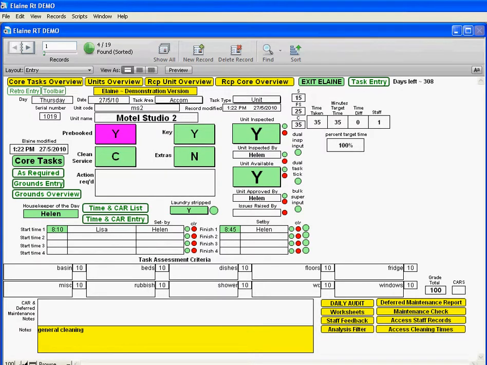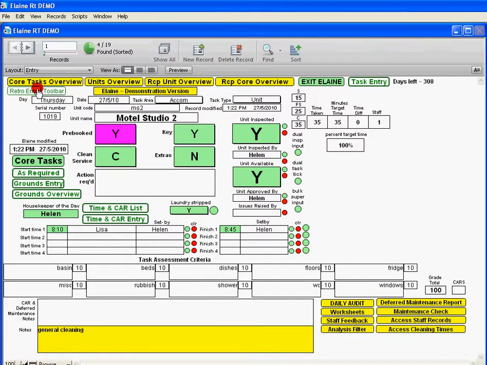In this video we are going to take an in-depth look at the entry screen of the Elaine application. It is perhaps helpful to regard this screen as something akin to a modern camera, which has more facilities than one would use on a day-to-day basis, but they are there to be used if you wish. Those things which are in more common use have been highlighted by size or by colour to draw your attention to them, and as one operator observed, "I don't look at all of it all the time, just the pieces which are relevant to me."